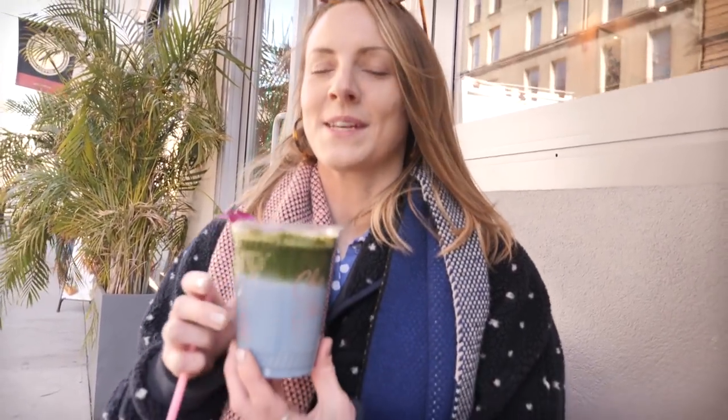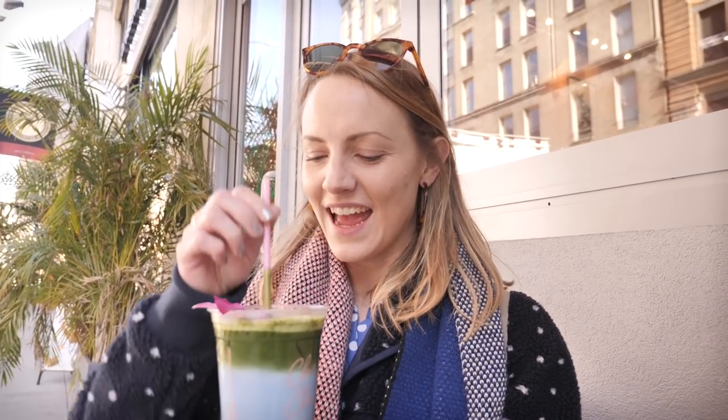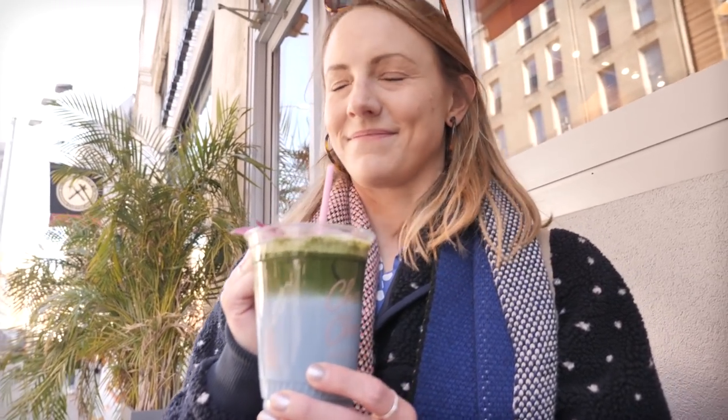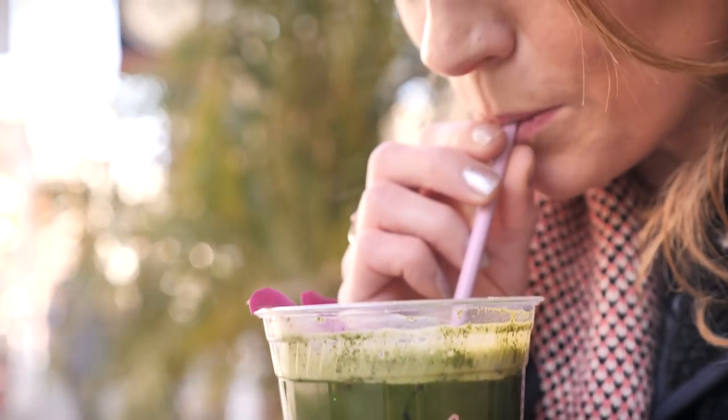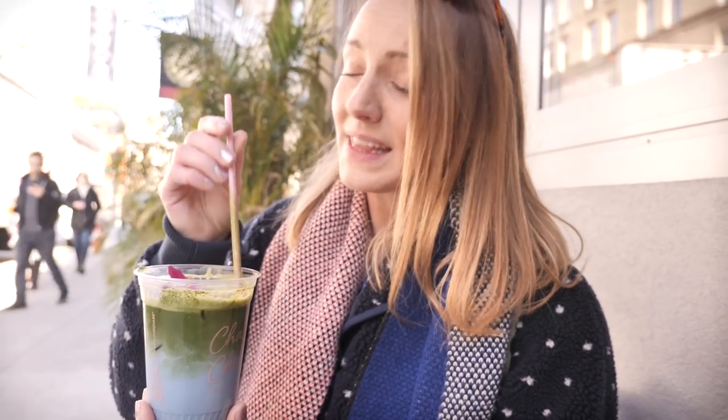I actually really needed a drink to get this sweet food moving. So we came here to Charcoal Matcha and I got what is called the Blue Drink. Believe it or not, it is blue. In here is collagen, blue algae, lavender honey, hemp milk, and a shot of matcha. It sounds like it's going to be really good for me. I've literally no idea what collagen and blue algae are supposed to taste like, but this is delicious. You can have all the different types of milk in there and extra matcha, and I love matcha. That is really, really delicious and I'm sure it's going to do wonders for my insides.